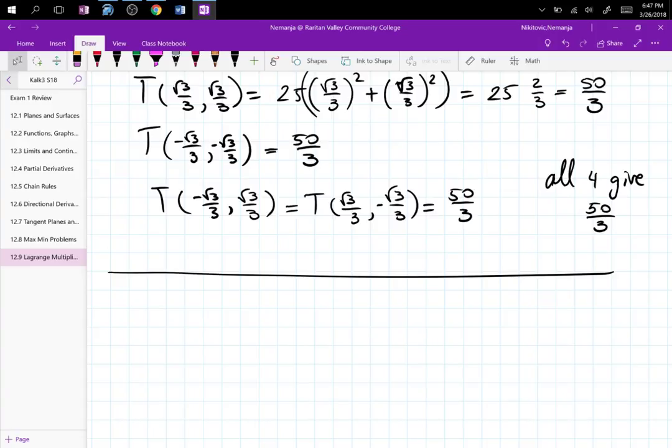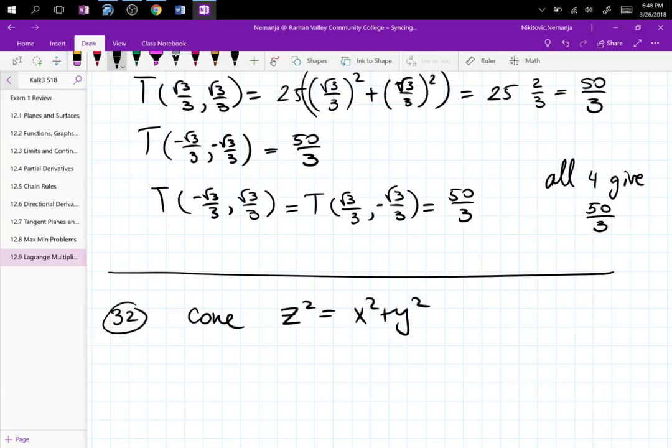So minimum distance to a plane. Minimum distance to a surface, minimum distance to a cone. Yeah, let's take a look at a cone. So you have a cone, z squared is equal to x squared plus y squared, and that immediately gives you the constraint, because you have some shape in the world. And then you want the minimum distance from the cone to the point 1, 2, 0.